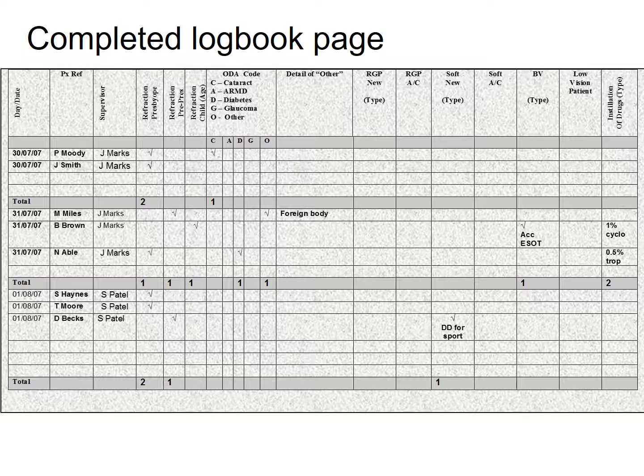So this is useful to the trainee, very useful to the trainee, because first of all, it's how they prove they've done the numbers, their 350 tests and their 250 dispenses. So that's quite important. It's also very useful to record the cases that you want to show the assessor. So they've got a patient episode they need to show us, the AMD patient, for example. So if Mr. Smith was an AMD patient, you write AMD in big letters there, so you can find the record to show your assessor. It does help them plan their workload, and help you plan their workload. So if once a month the trainee gets these all added up, after a couple of months in practice, if you look at this together and they've done no kiddies and no contact lens experience, you've got a problem, but at least you can sort it out because you've identified the problem.